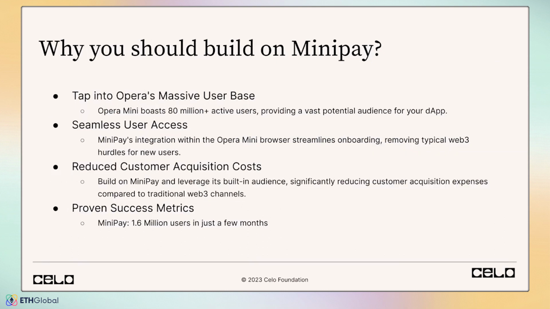Why should you build on MiniPay? You will be able to leverage Opera's massive user base. Opera has over 80 million active users, providing a vast potential audience for your dApp. The access to MiniPay is seamless. MiniPay integration within the Opera Mini browser streamlines onboarding, removing typical Web3 hurdles for new users. Reduce customer acquisition cost. Build on MiniPay and leverage its built-in audience, significantly reducing customer acquisition expenses compared to traditional Web3 channels. And we have proven success metrics as well. MiniPay acquired 1.6 million users in just a few months.